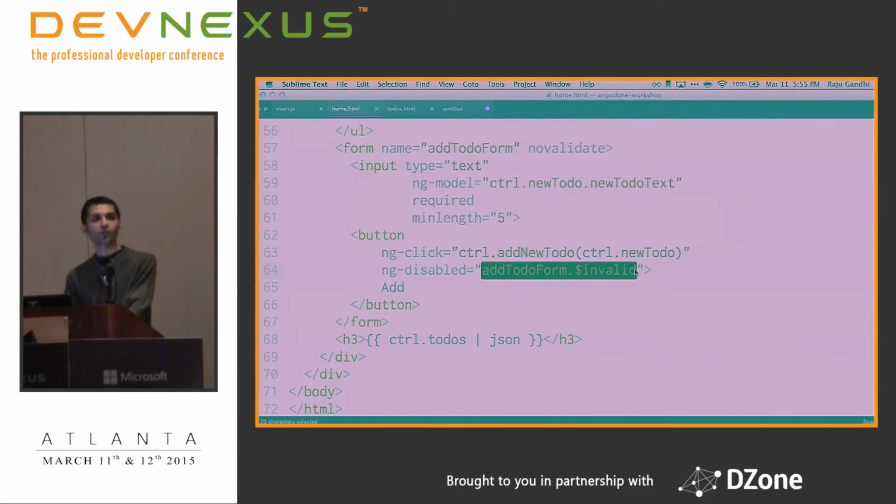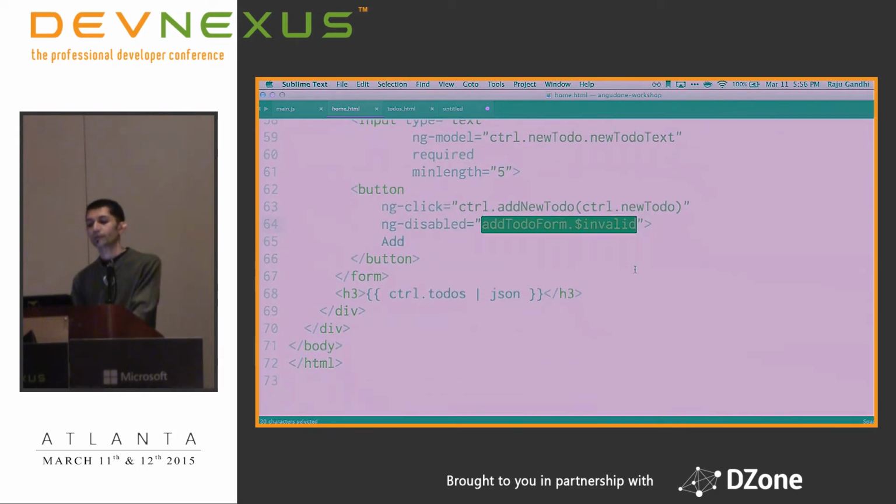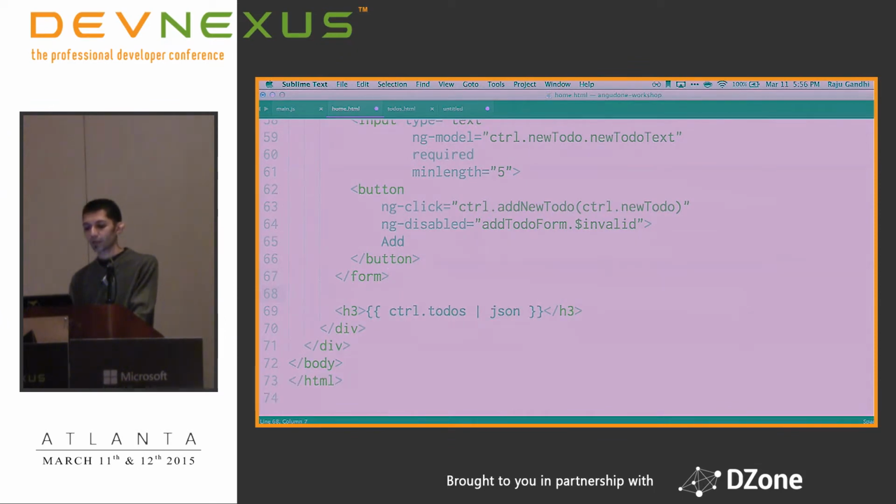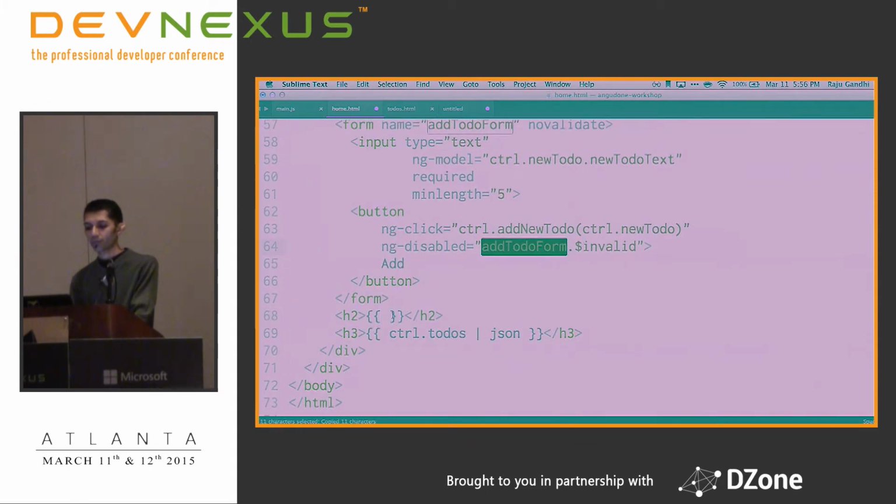This only tells you if the form is valid or invalid. It doesn't tell you why the form is valid or invalid. So under the covers, let me do an H2 here, and I can evaluate this form dot $error.